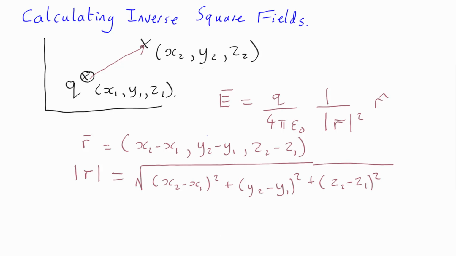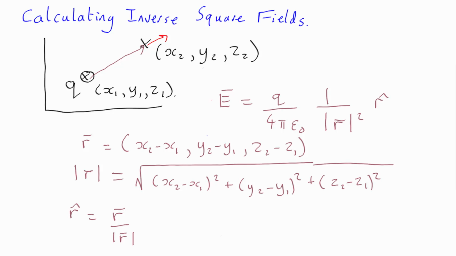What is r hat? Well, there's a trick for that. Now, r hat, the unit vector up here, is the same as r divided by mod r. That's by definition because it's the same direction as r but at length 1. So if you divide the vector r by the length of r, you end up with something pointing the same way but of length 1.